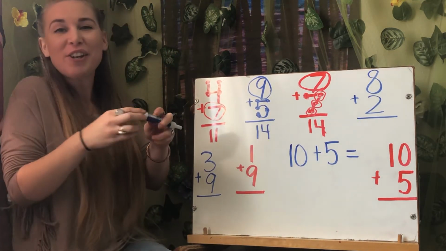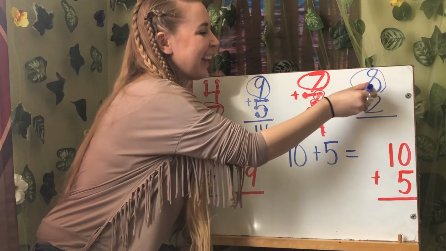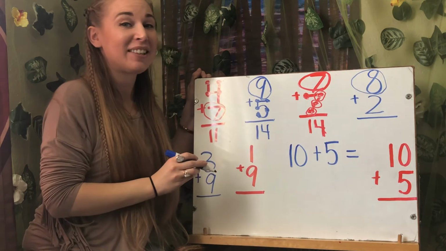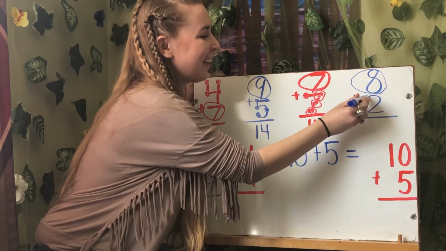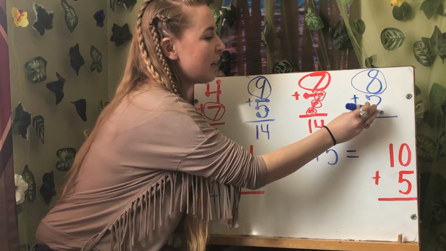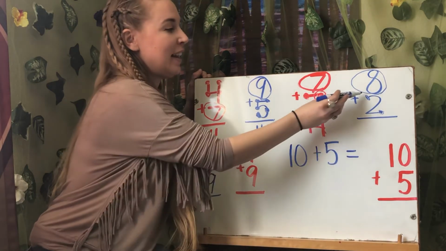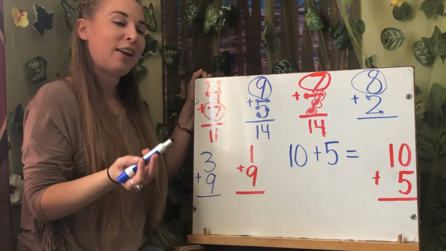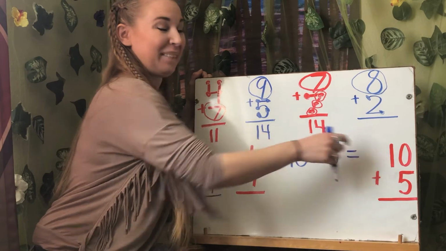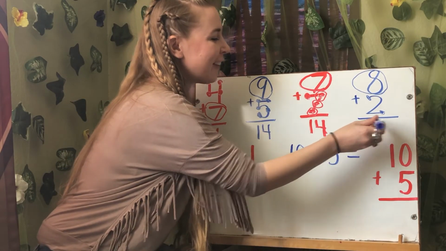First step, what do I do? And how many touch points do I add to that smaller number? 2. All right, we're going to point to that big number and say it. So 8, and then 9, 10. And then how do I write the number 10? A 1, and then a 0.